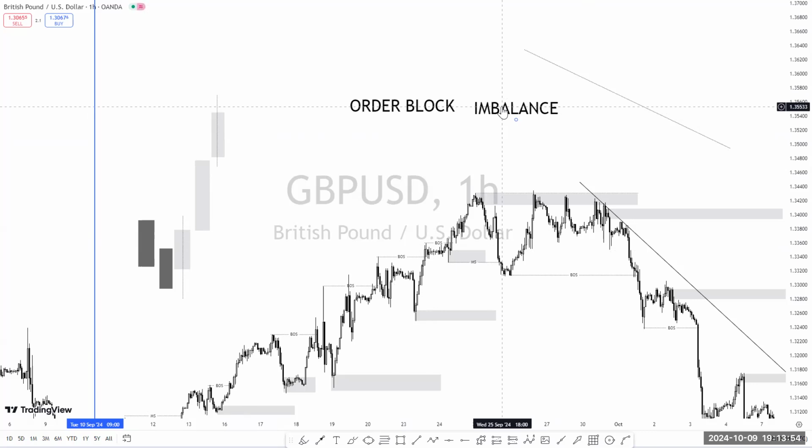Before I come to this particular area to illustrate imbalance, another explanation is seen as fair value gap. Imbalance is seen as inefficiency. Some people call it inefficiency. Imbalance, some people call it unfairness. Imbalance, some people call it internal range liquidity. Now, the simple definition I give to it, aside from the synonyms or related words that have the same meaning, I call it the difference between the buyers and the sellers in the market.